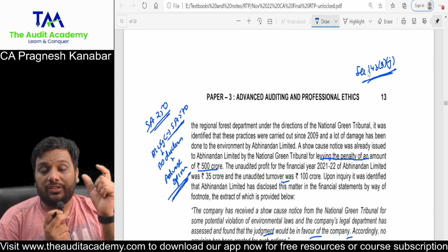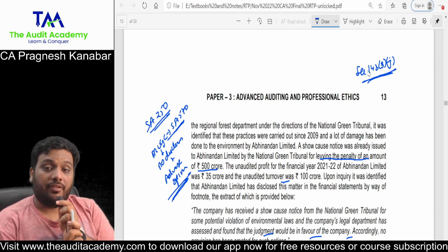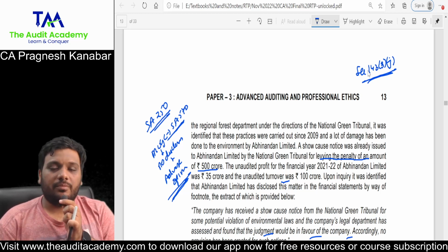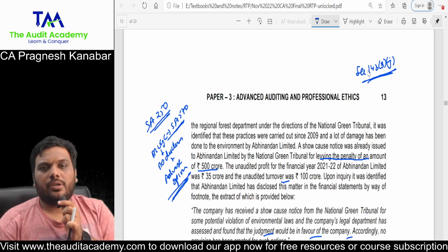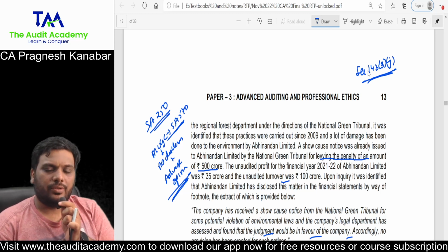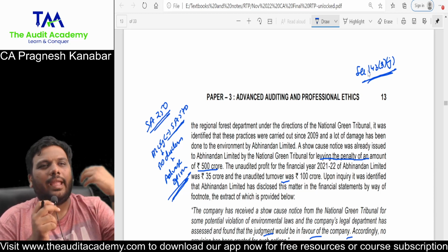And that goes into a separate paragraph in the audit report, which is called the report on other legal and regulatory requirements paragraph. I was just amazed at this question, but not a surprise. I have ensured that my students have the practice of this kind of thinking when they're going through the lectures.